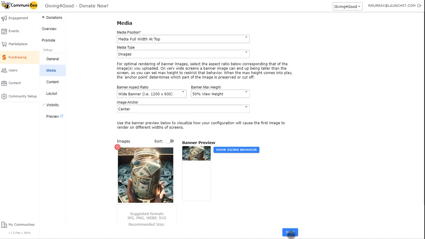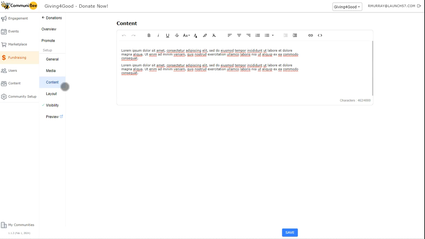the Content tab. So now on to the Content tab, and because from the Media tab we didn't choose the custom block option, we have the Content tab where we can provide all of the content for this page. And just keep in mind that you have a character limit of 4,000 characters, so if you do run out of space for all your content, you can use custom blocks from the Layout tab to add additional content as needed. So you can start by updating this field.